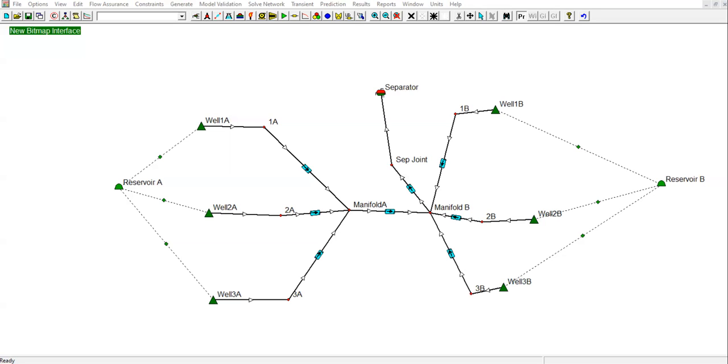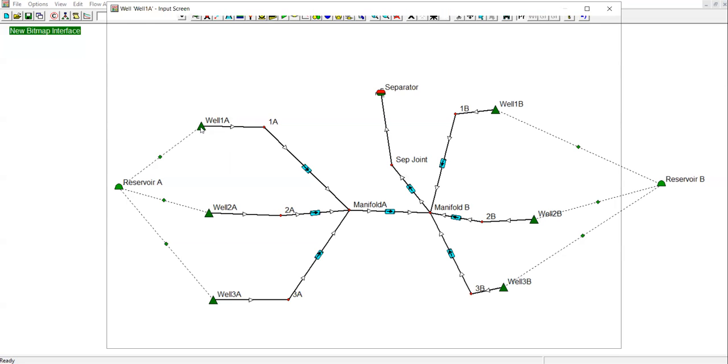Okay, so we will try to analyze that, but to get the result, we will first initialize the IPRs from the tank simulation. Okay, it is very important. We will initialize the IPR from the tank simulation. But before that, let's see, I want to show you the IPR of each well.